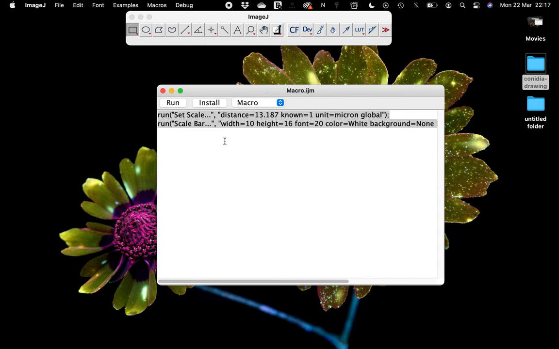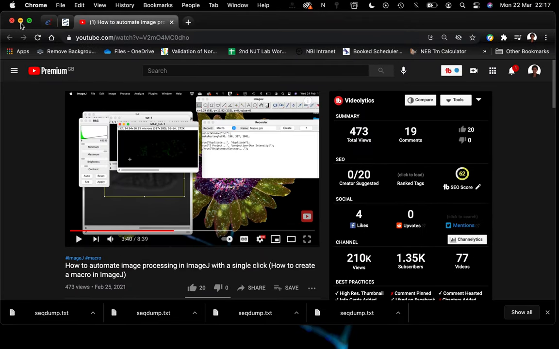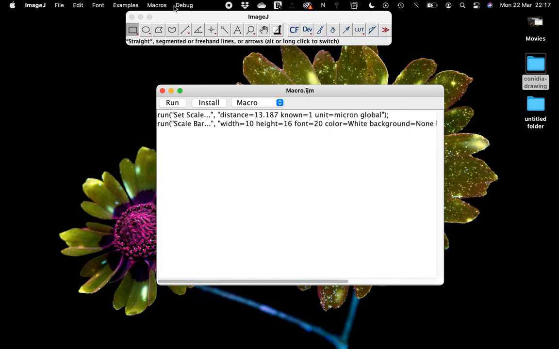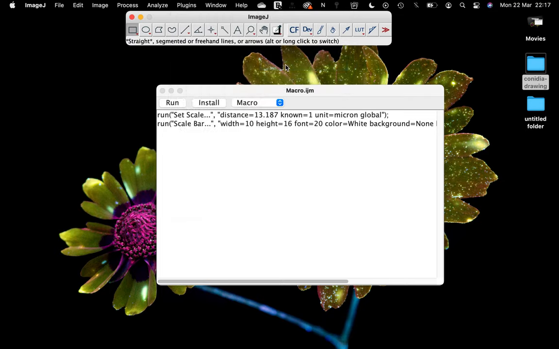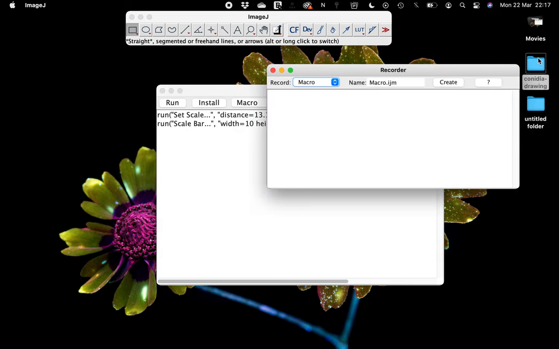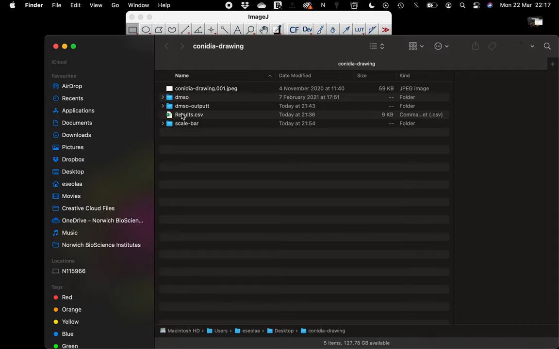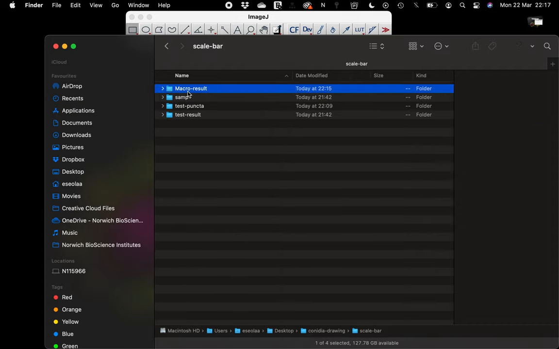So don't forget, to record your macro, if you are just starting and you are feeling too lazy to go back to the video that I recorded last time, although it's in good detail, I can quickly show you. All you have to do is go to your plugin macro and then record. With the record, whatever it is that you want to do, let's for instance, you want to open the sample that I worked with earlier.